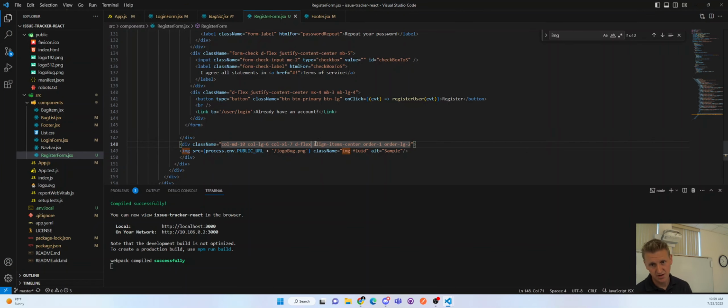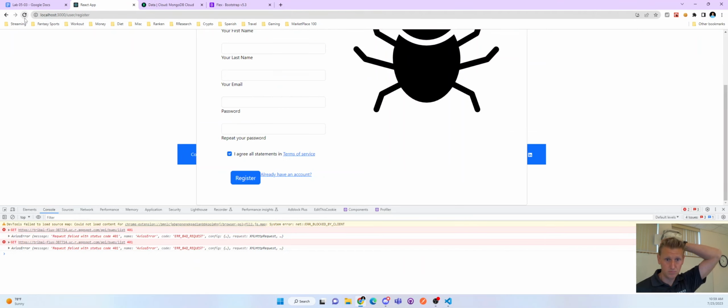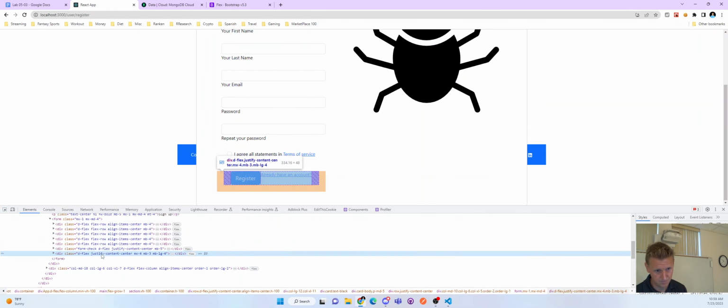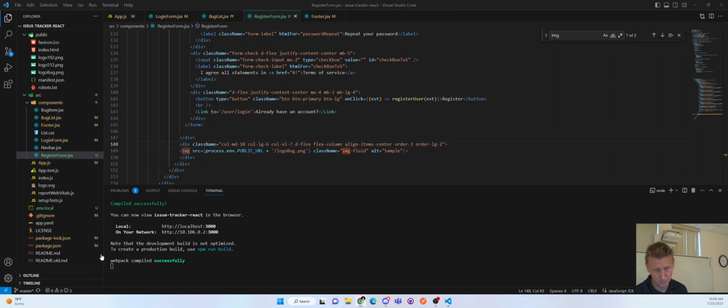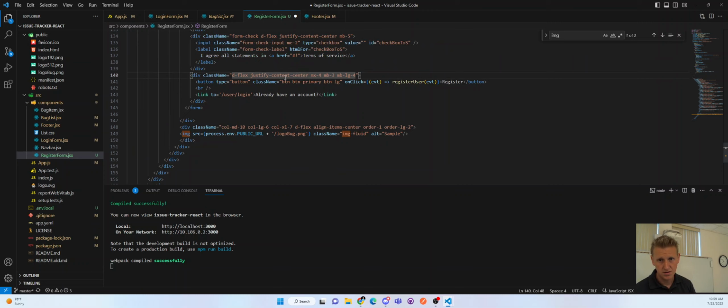So this is our d-flex. Let's do flex column. Put it on the wrong thing. I meant to put it on this one, on this div. Flex column.